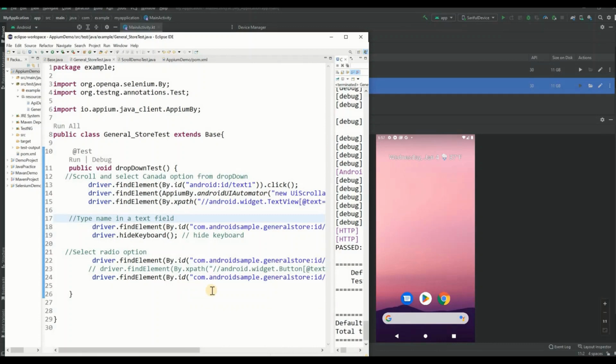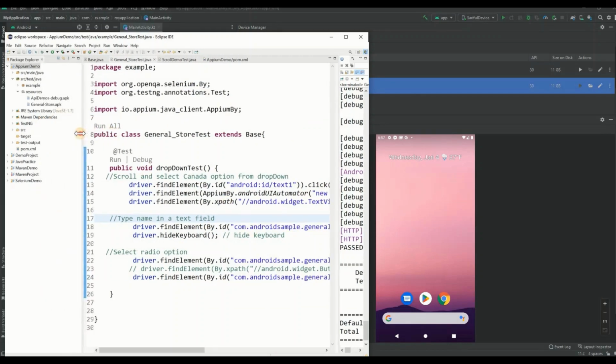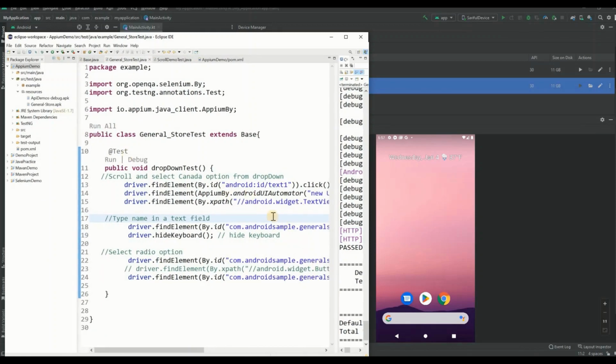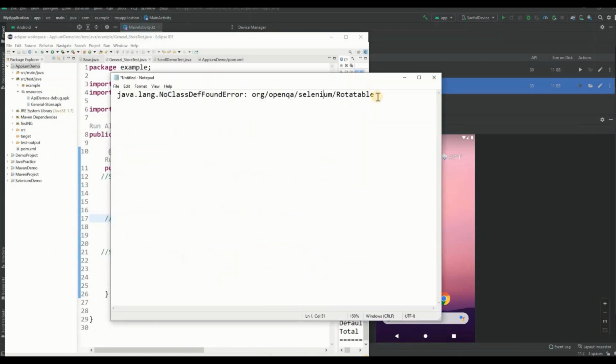Okay, just one more thing before we close this tutorial, just to make sure that if you encounter the error we found. It was an error like java.lang.NoClassDefFoundError, right?